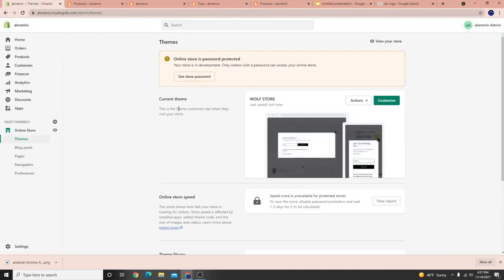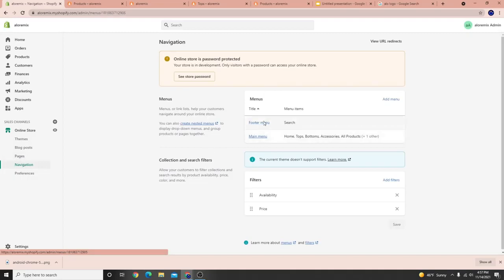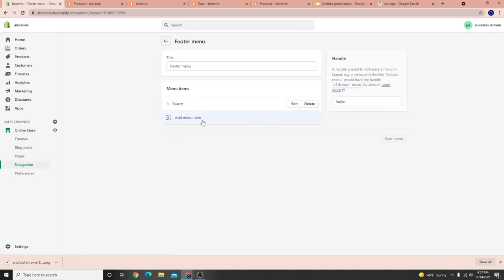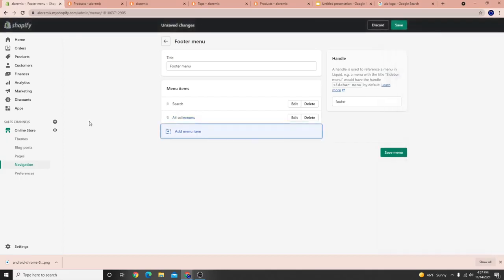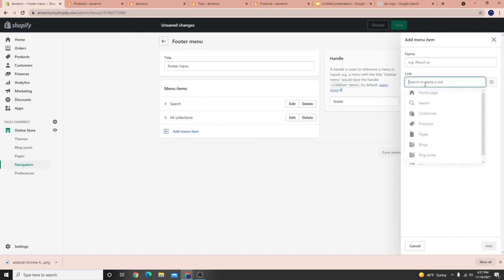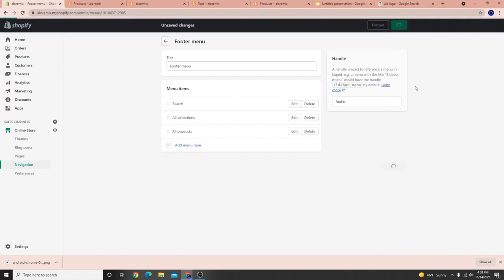So let's go back here, and let's go into our navigation, and let's edit now our footer menu, okay? And what we're going to do with our footer menu is think of what are some basic links that we want to add to our footer menu? Well, one of the links could be all our products, right? So we can go over here to link, we can select collections, and we select all collections. So let's add all our collections. And then what about our products? We might want to add all of our products. So all products could be one, right? So this is great for a basic footer menu.